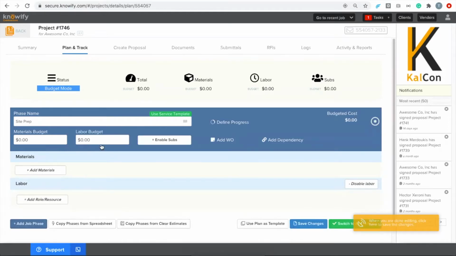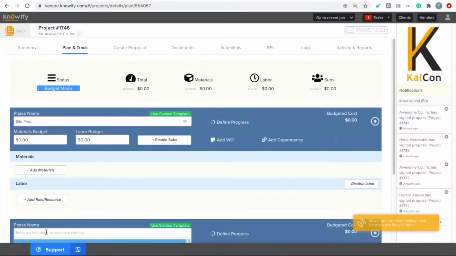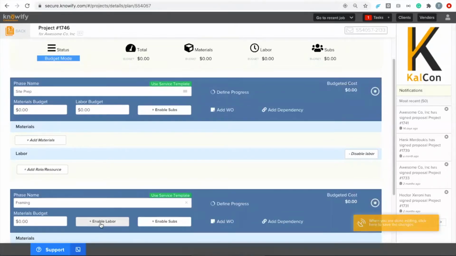Once this is enabled, this phase is now findable on the smartphone app. And again, I'll be going into more detail on the smartphone app on tomorrow's demonstration. But this way I can actually choose which phases are and aren't going to have labor tracked to them. So let's say hypothetically my framing phase isn't going to have employees tracking time. As long as I don't enable labor, this doesn't clutter their smartphone app with additional information that they may not need.